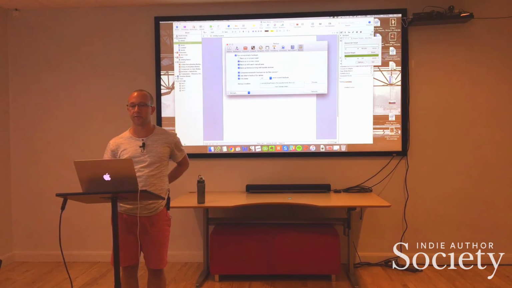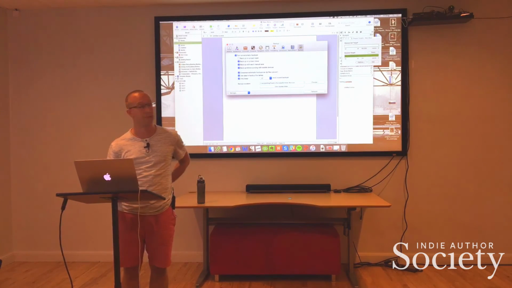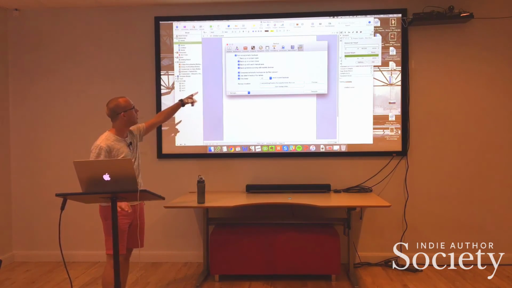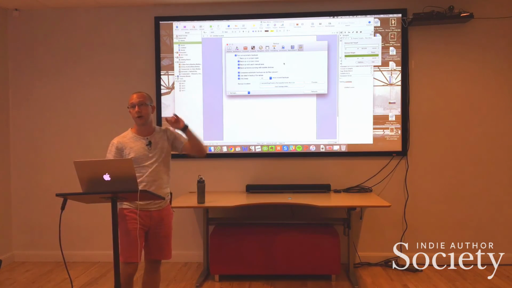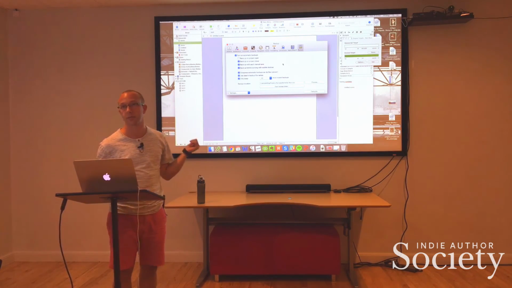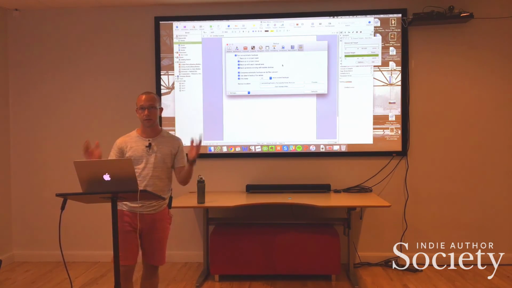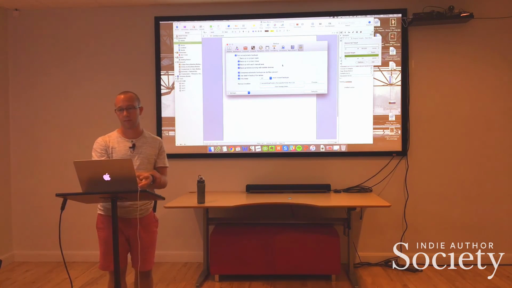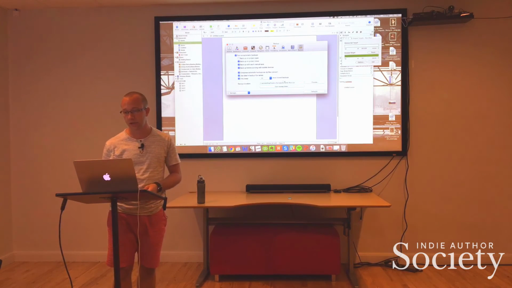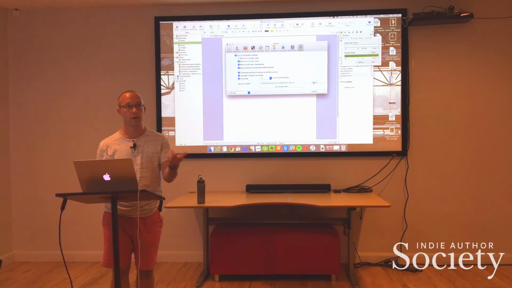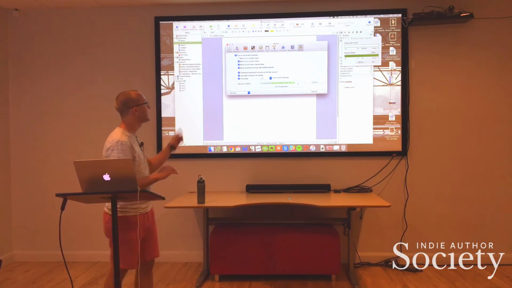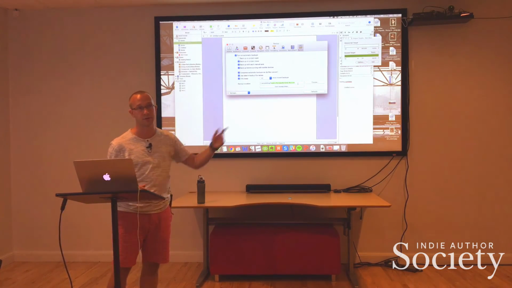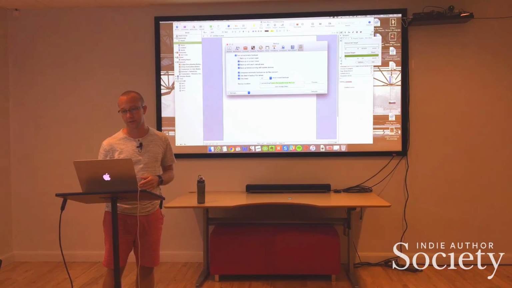So if you go to your preferences, this is on a Mac, it's Scrivener preferences. And then there's a backup tab. That's the last tab. By default, Scrivener has automated backup set up, right? So by default, you should be backing stuff up, and it should be keeping an extra copy for you. You can choose the folder where the backups go. So you can see mine are in Dropbox, in a backups folder that I have for Scrivener. So that's really useful too.